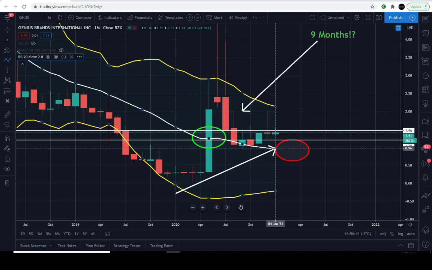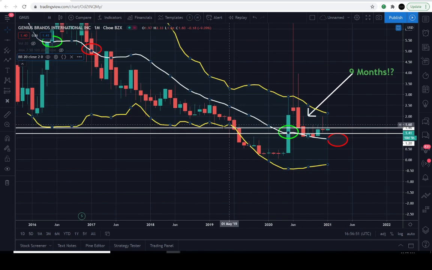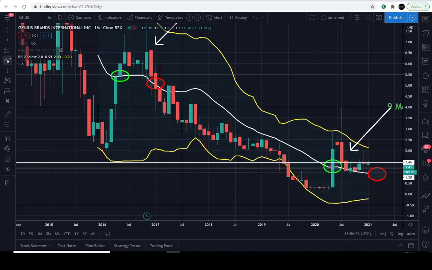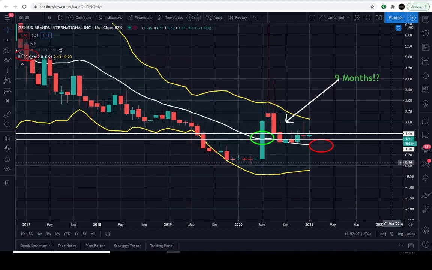If the sellers truly have control of this market, they're going to try to fulfill their obligation and break back below this white line on the 9th month that we've already verified. You guys can see right here on this 9th month, it actually closed below this white line and then had a very aggressive move up, but it closed below the white line again. You see it just got really violent after it closed below that white line, as if the buyers were really ticked off to be back below that white line.